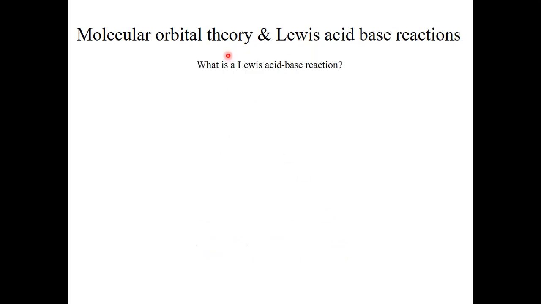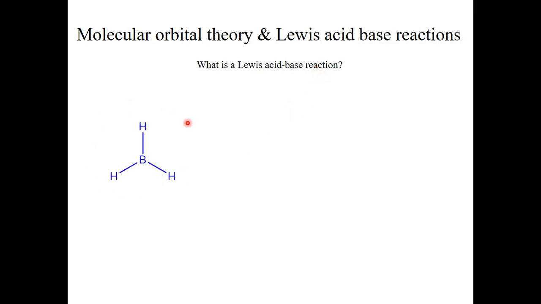All right, then what is a Lewis acid base reaction? Well, it's a reaction in which the Lewis base donates an electron pair to the Lewis acid. However, this is not a complete transfer of that electron pair, otherwise it would be a redox reaction. There will only be partial transfer to form a covalent bond, which is called a dative covalent bond.